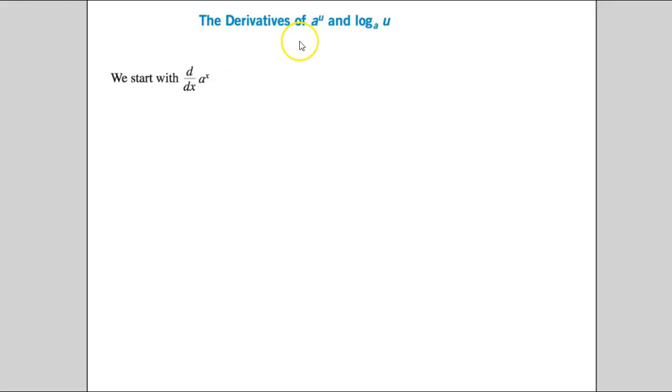Class, we're going to finish up our notes from section 3.8. So we've seen what the derivative of e to a function is and the natural log of a function, but we've not yet seen how to do it. What if it was, instead of e to the sine x, what if it was 5 to the sine x and the log base 5 of the tangent or something like that? What if it was some other base other than e?